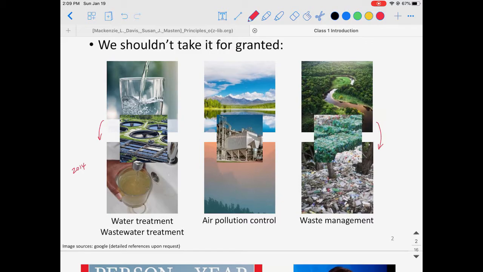So we have to manage a lot of these environmental issues with methods, okay, with some techniques. And we call these techniques, or these techniques belong to, environmental engineering. For example, in the water system, we have water treatment for producing the drinkable water, or potable water. Okay, we have wastewater treatment to deal with the wastewater that's coming from industry or from residential areas, okay, to treat it before we release it back into the environment.